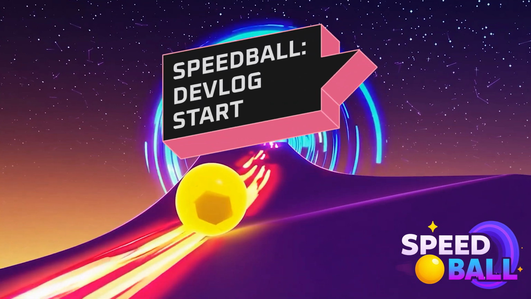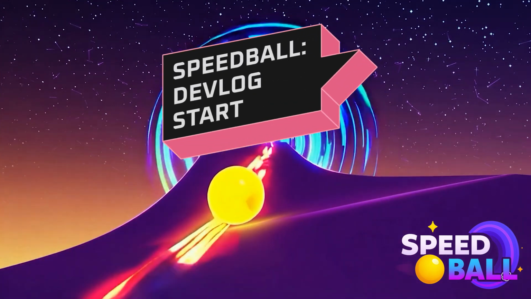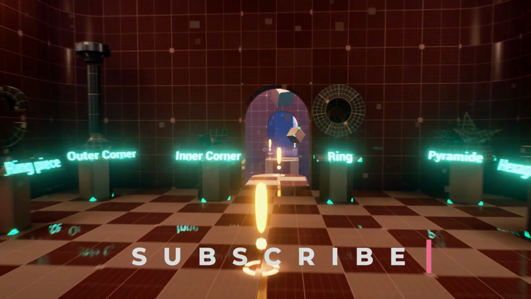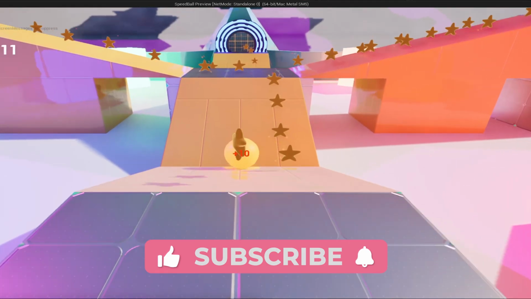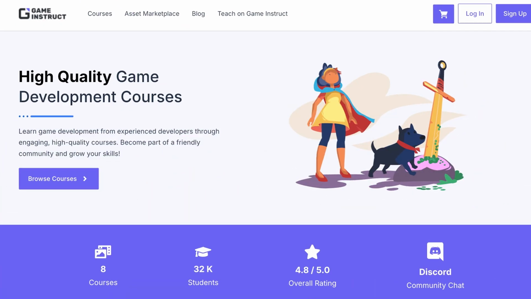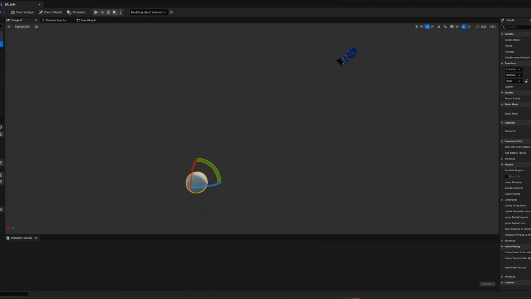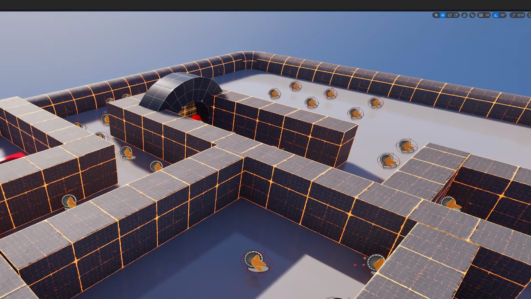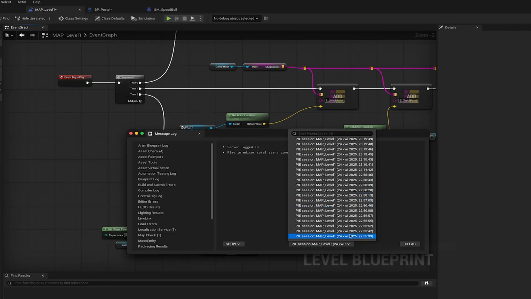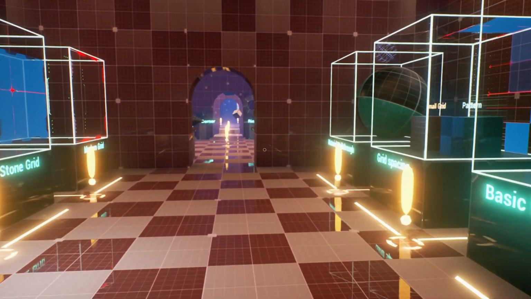If you're just starting out with Unreal Engine, this devlog might save you a ton of frustration, so stay with me. Today I'm giving you a behind-the-scenes look at how I'm building my new game, Speedball. It's a colorful platformer starring a yellow ball, based on a course by Pixel Helmet. I'll walk you through how I got started, what gave me a hard time, and what I picked up along the way. There's going to be a bit about blueprints, bugs, and all the figuring out that comes with learning something new. Let's dive into getting started, the course and the Super Grid pack.